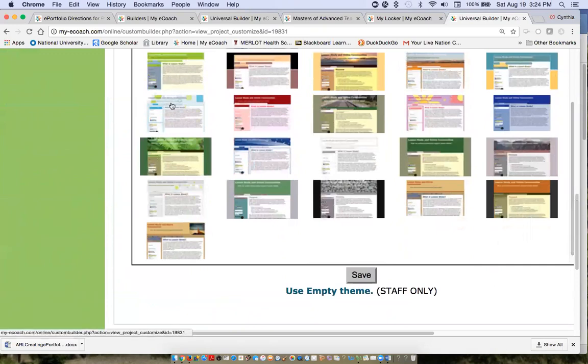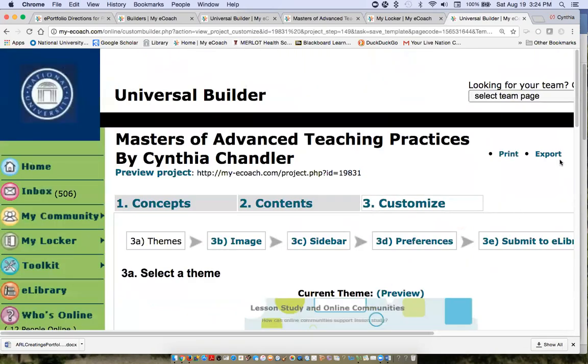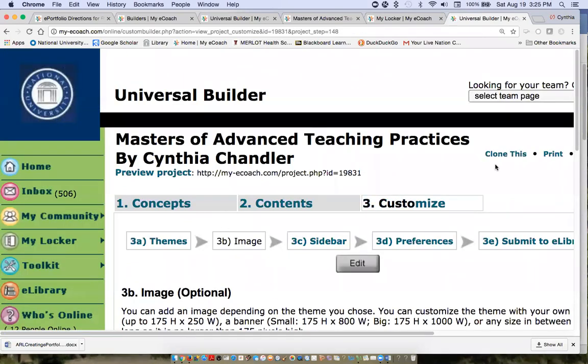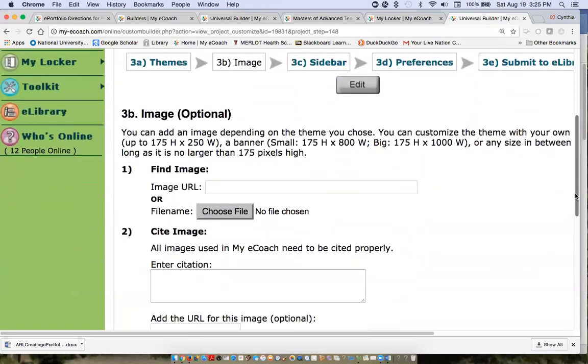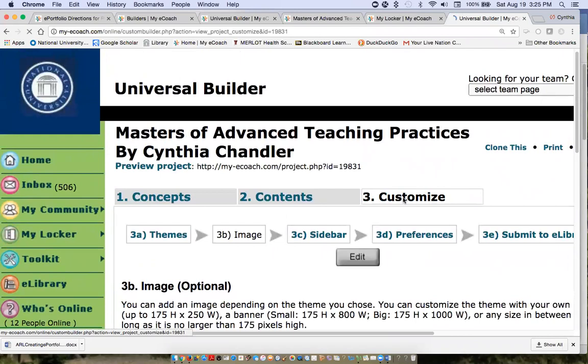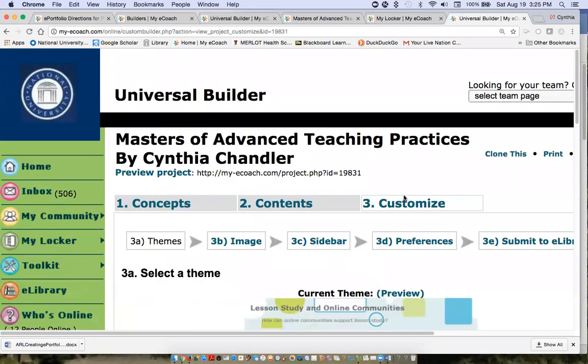And I'm going to click on this bubble one. I can add an image and use a lot of customization features using the customization section.